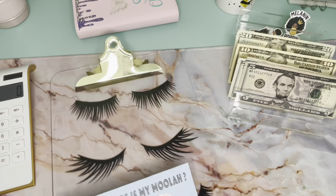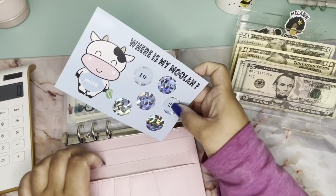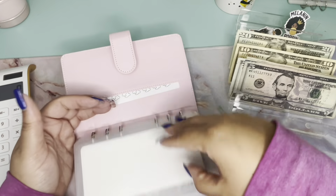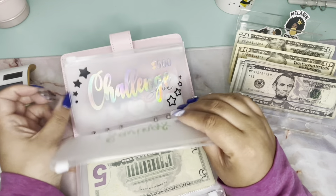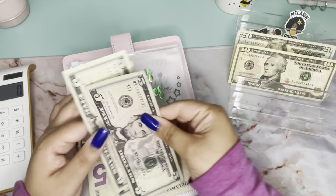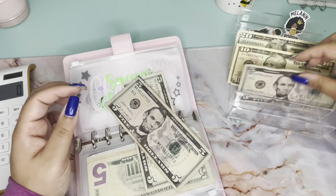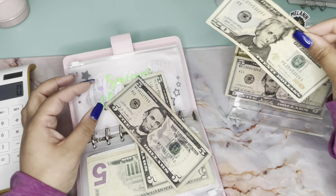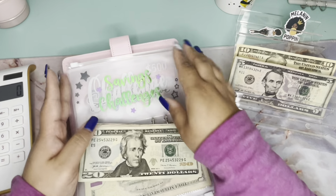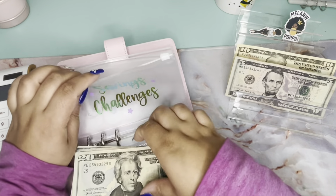This challenge is probably going to be used for back to school. I don't even have a separate envelope for it, so let's just use the savings challenge envelope. Putting in: 5, 10, 15, 20, 25, 30. That little challenge got me — I always end up scratching high numbers even on low budget challenges, but that's okay — get those out of the way!